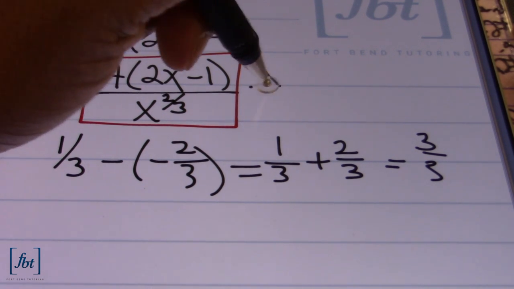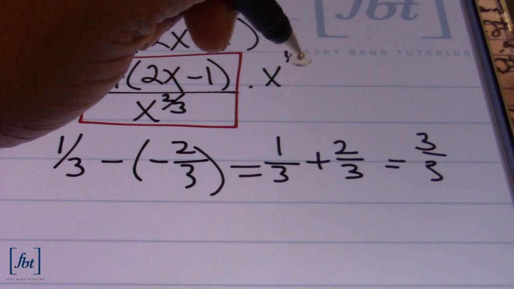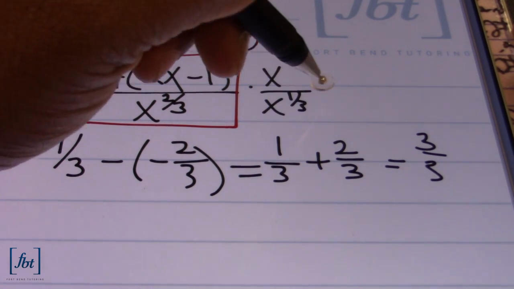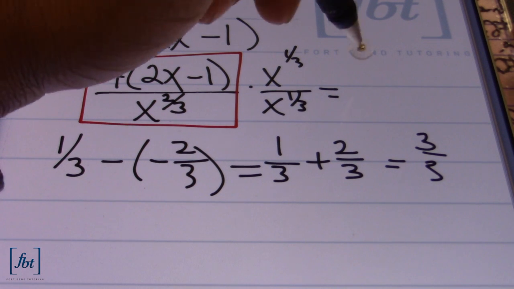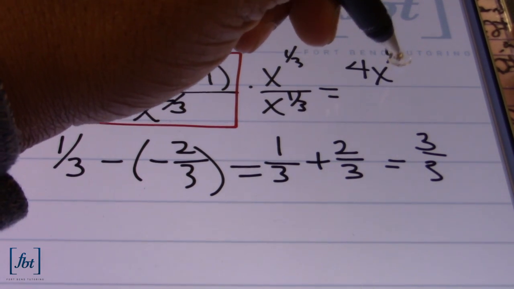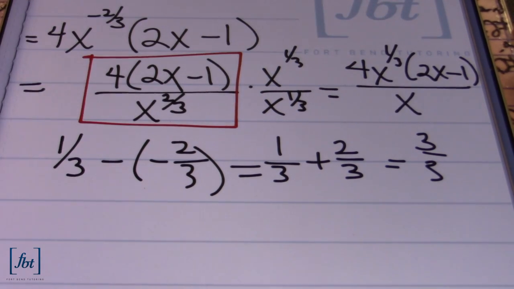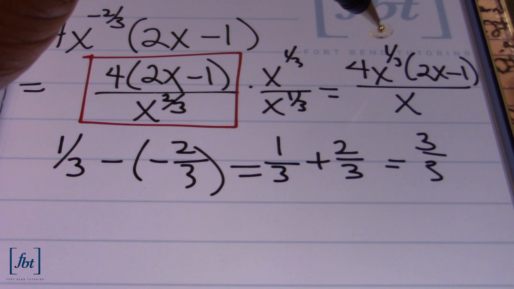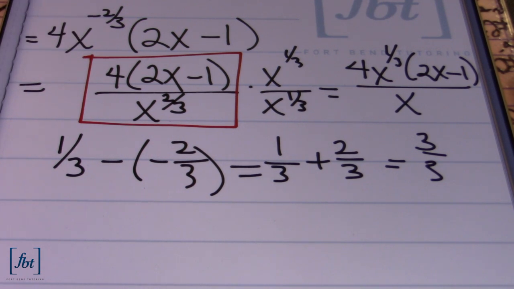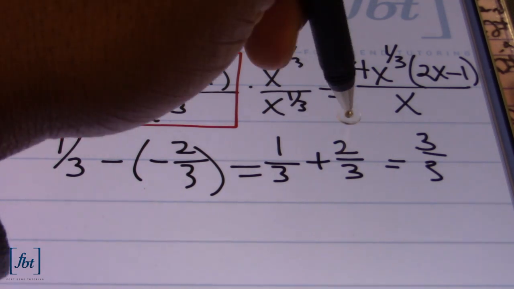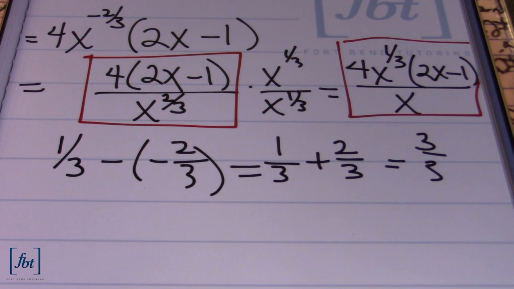Or by multiplying the numerator and the denominator by x to the 1/3 power, you'll end up with this result. It'll be 4x to the 1/3 times 2x minus 1 divided by x. And that's ensuring that your denominator does not have any rational exponents. So there you go. Oh, and by the way, that's x to the 1/3 power if you can't make out that 3. I'll fix it. Okay, that should be a better 3. Let's red box it. Red boxing it. And that's the problem factored.